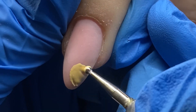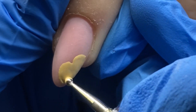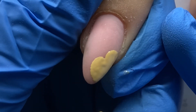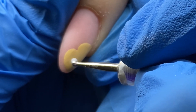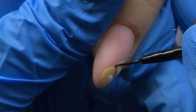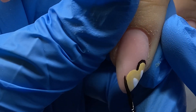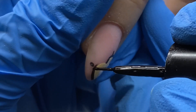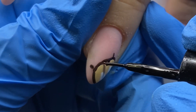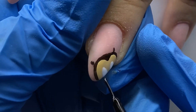The color looked a bit off so I wiped it and started again — it was just a trial run to see if it would work at all. I'm most disappointed about how the color is coming across on camera because trust me, it isn't actually yellow — it's just how the camera is picking it up. I used the dotting tool to make the shapes of the face and cured it in the light. Then I went in with Perfect White from Madam Glam and added the eyes again with the dotting tool.